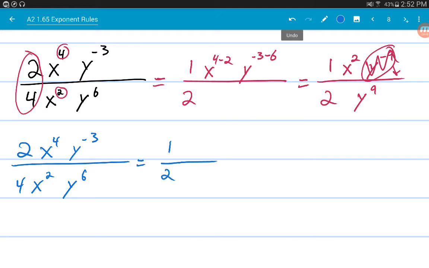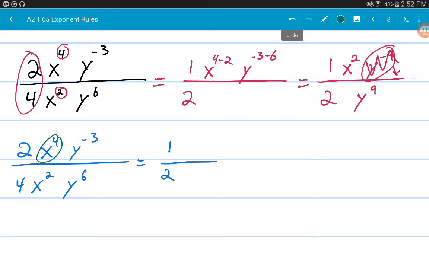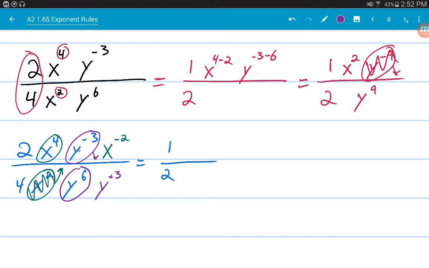What I like to do is I like to move the smaller power of whatever variable. So if I'm looking at the two x's, for instance, so I got x 4th and x squared, what I'm going to do is I'm going to move the smaller power up. That will change its sign, so it becomes x to the negative 2 up top. Now if I want to look at the two y's, which one of these is a smaller power? The negative third is. So if I move that down, I get y to the positive third. And it's gone from up there now.